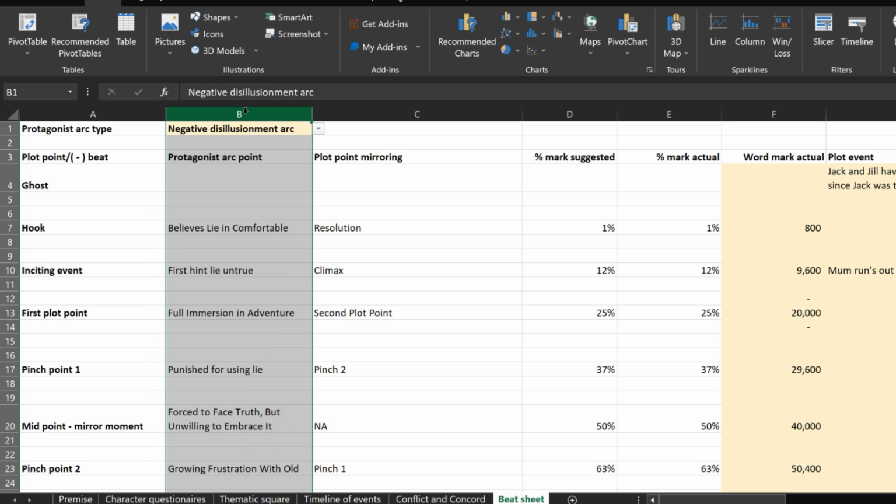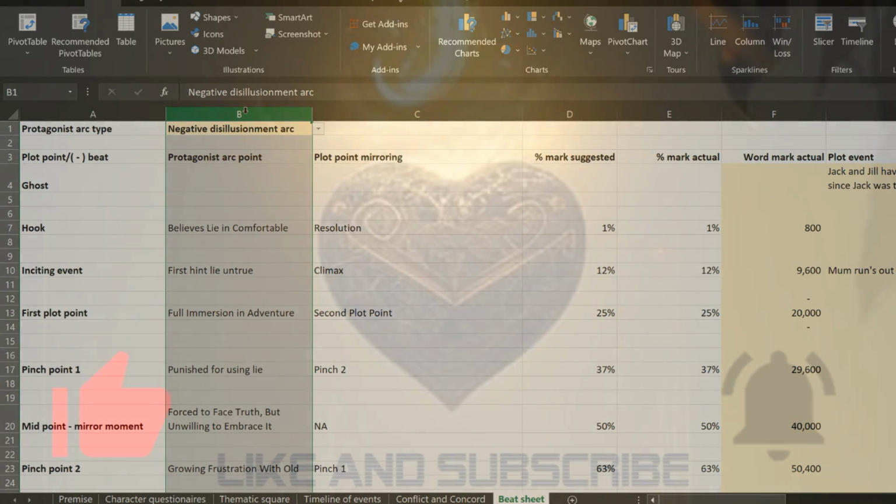If you're a more experienced writer and you've got a writing project you've already started, try dropping the scenes you've already got into a spreadsheet like mine. It might help you spot and solve any problems you're having or give you ideas for scenes that you still need to come up with.